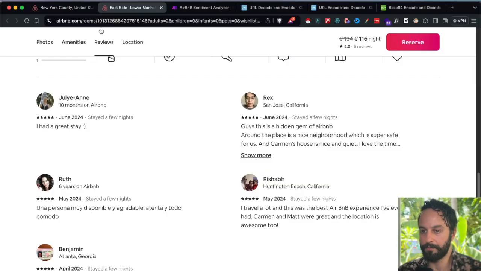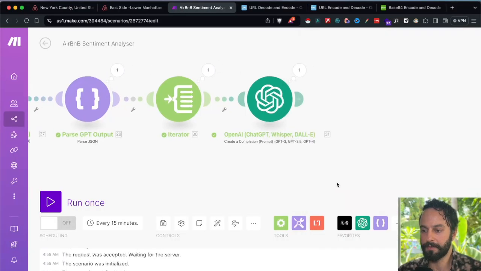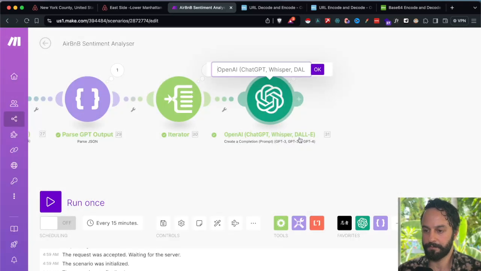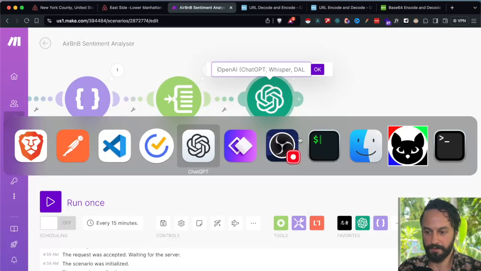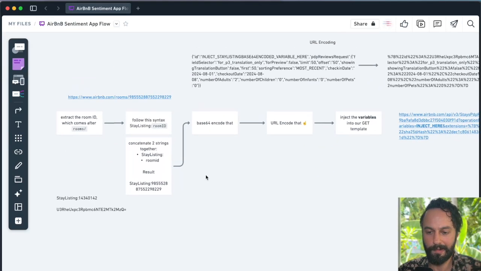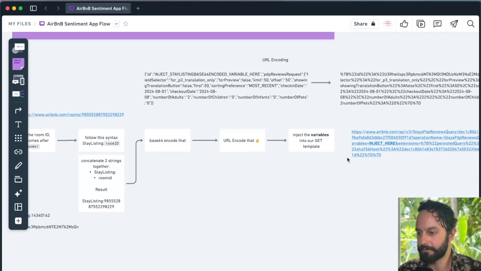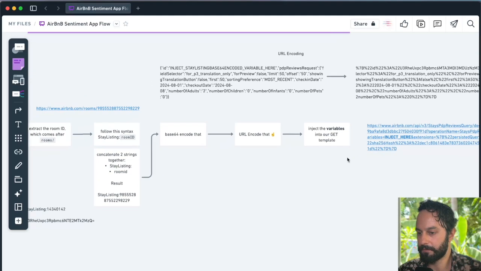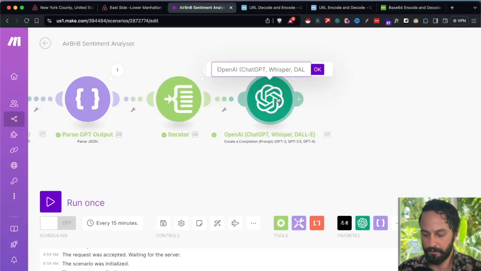Okay, this is amazing. So now all we need to do is rename this. What does it do? How do we represent this? I'm going to just call it URL extraction.